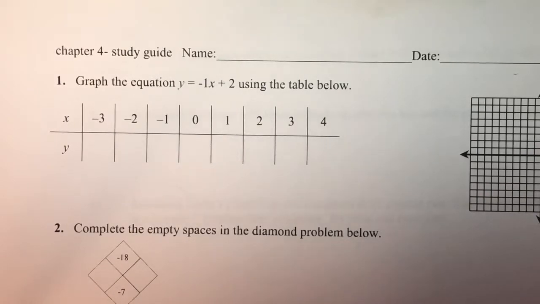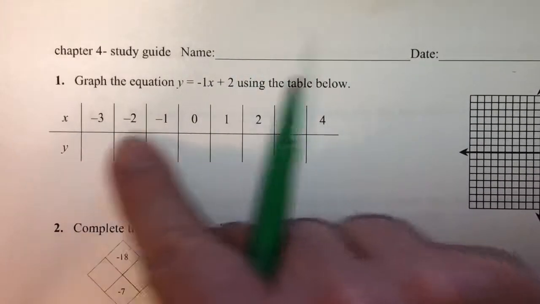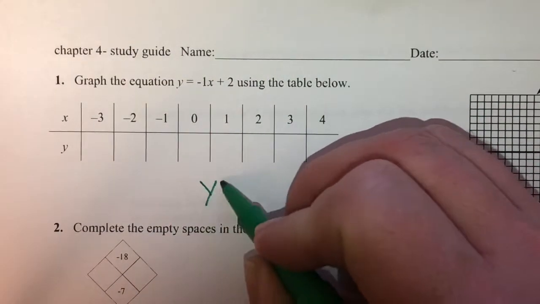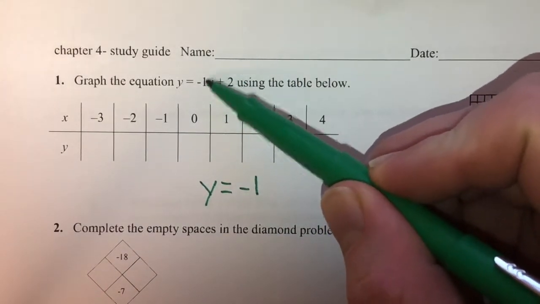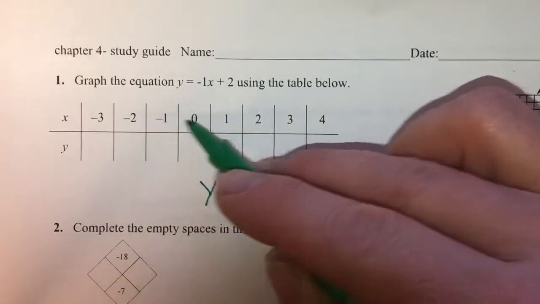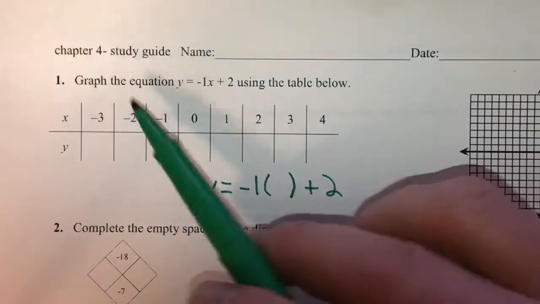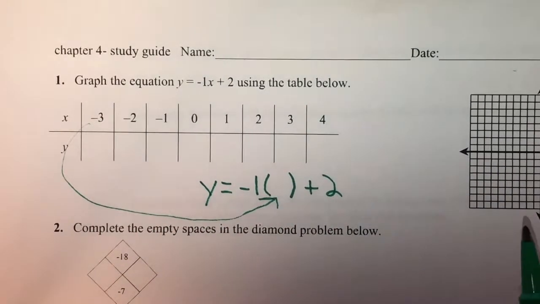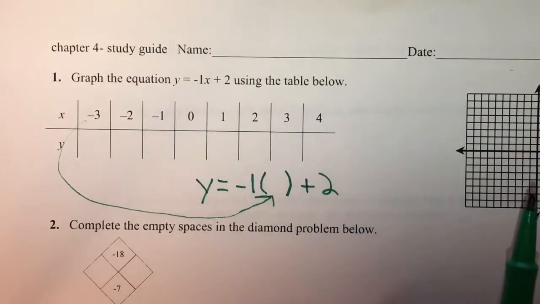Number one, we need to graph this rule, and to do that we first have to fill out our table. So remember that our rule is y equals -1x plus 2, and that -1 is multiplied by whatever x is. So right here I'm just going to pretend I have this space where I'm going to put in all of my x's up here, and then I'm going to add 2. And so I just pretend like I take each one of these and I put it in right there in that spot, and that way I can add 2 after that and then just fill in the blanks there.